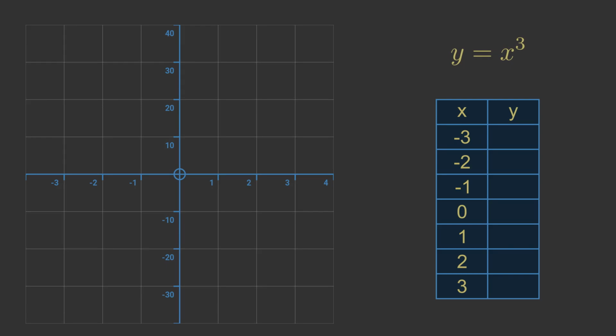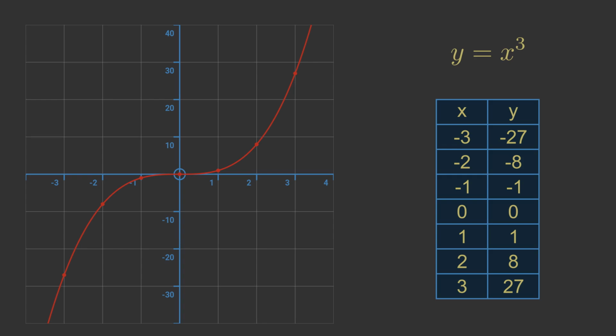As a first example, we will sketch a graph of x cubed. To sketch the graph, we first calculate some points on the graph, then we join them together with a smooth curve. We will calculate points from minus 3 to plus 3 and fill out the table. We know from before that minus 3 cubed is minus 27, minus 2 cubed is minus 8, minus 1 cubed is minus 1, and 0 cubed is 0. The values for 1, 2 and 3 are just the positive values 1, 8 and 27. We can join these points to show the curve y equals x cubed.